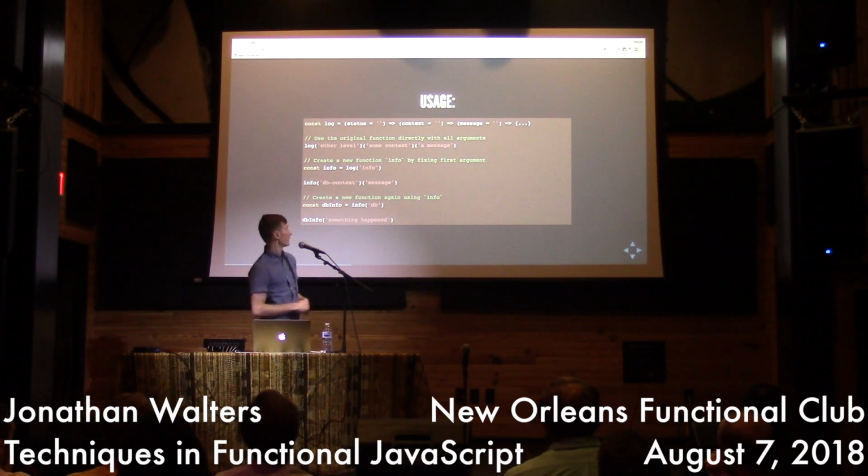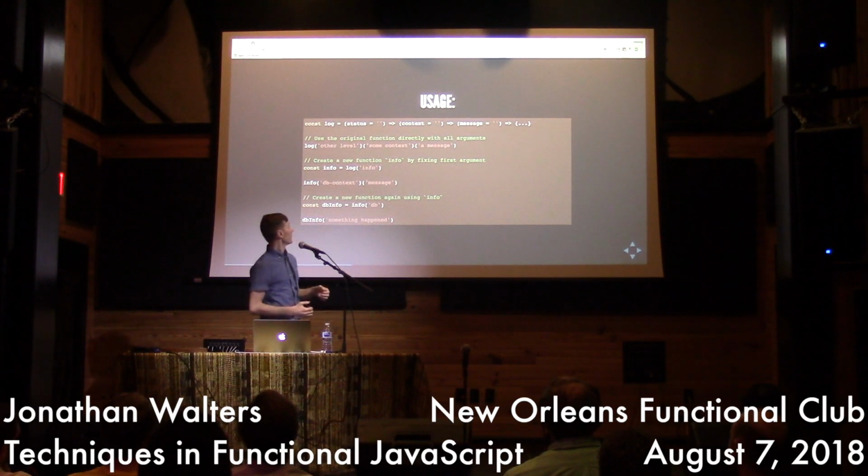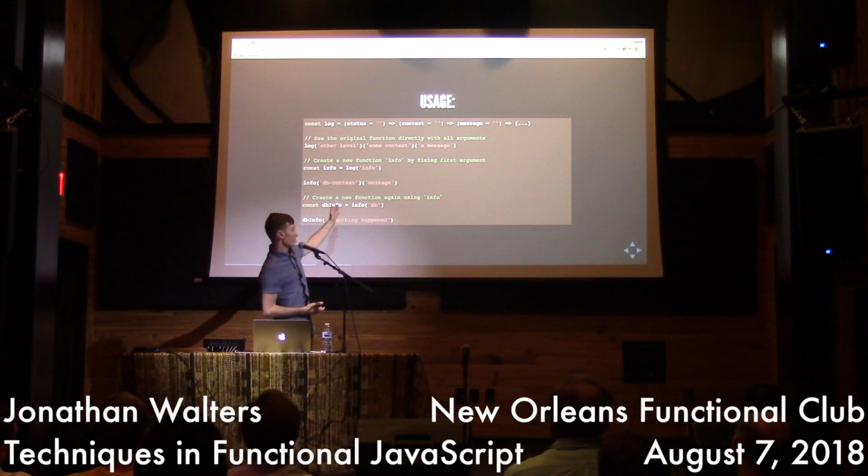I'd like to draw your attention to this first usage here. Perhaps if you're not used to seeing this, take a moment to think: the syntax looks a little funny, and what exactly is going on here? How often do people usually see this? Is anyone used to seeing that sort of thing? It might look kind of strange. You don't see it too often, but there it is.